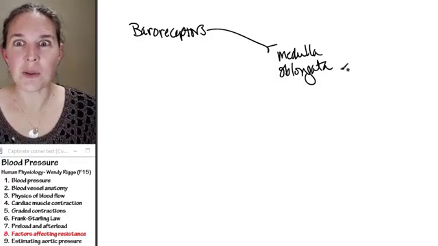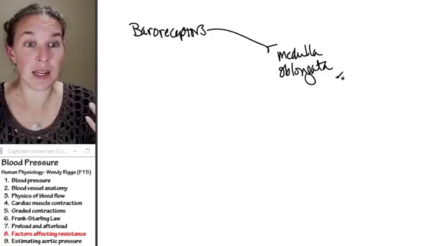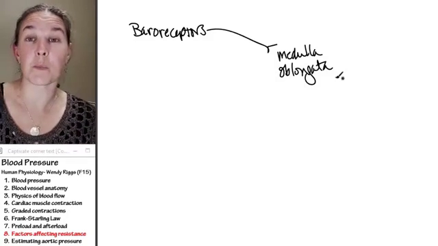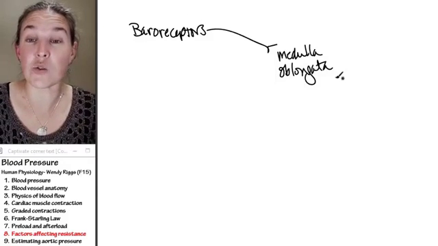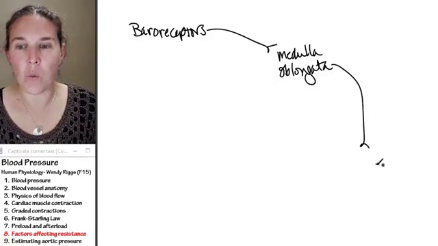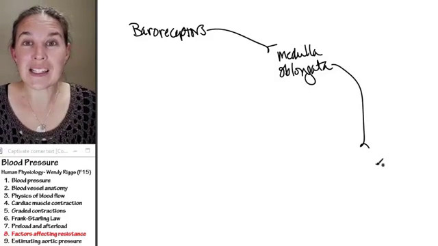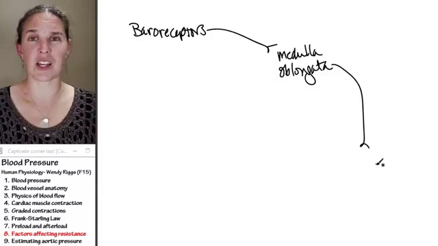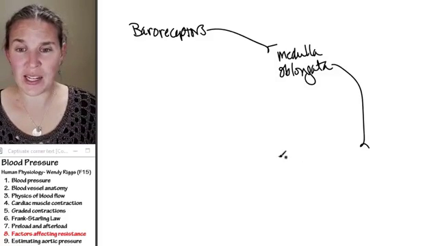The medulla oblongata is in your brain stem and is going to receive the message and go, oh, baroreceptors are stretching too much. Blood pressure must be too high. Send the message to, oh, where? What could we possibly do if blood pressure is too high? Let's go. We could change heart rate.